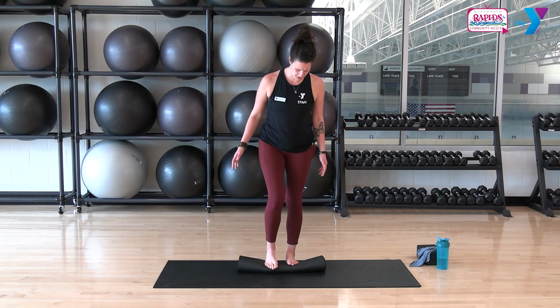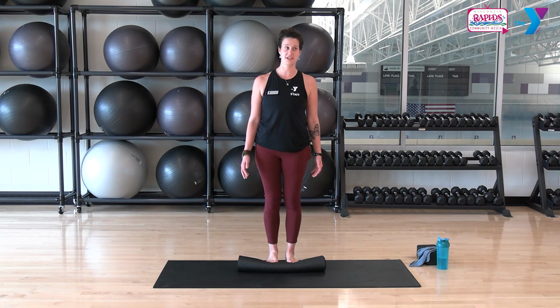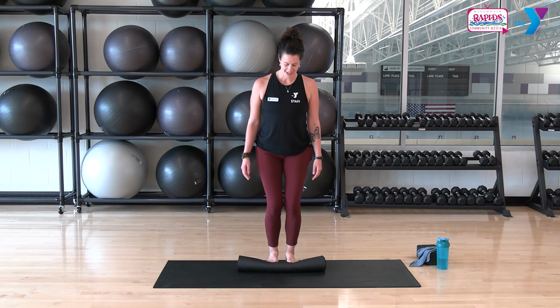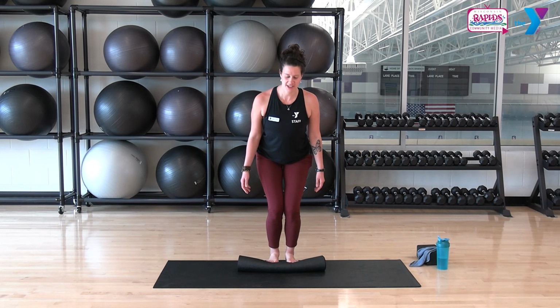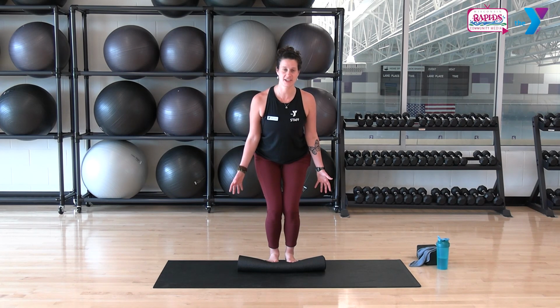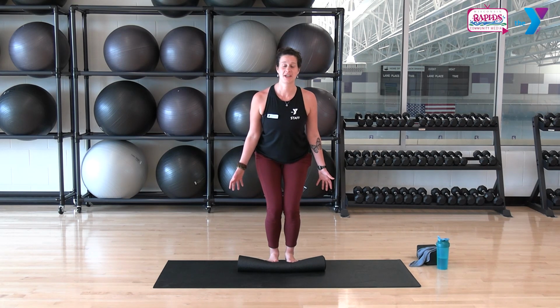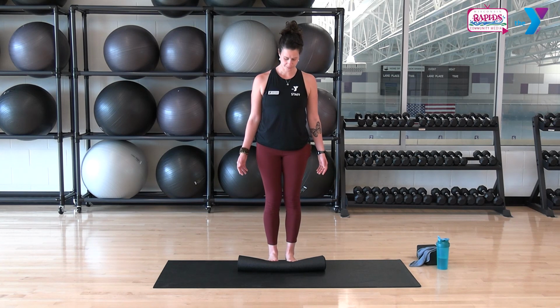And then let's come to the back of that rolled up mat so your heels are on the ground, but your toes are still on the mat. And then bend into your knees and straighten back up. Bend a couple more times, just testing the range of motion in your ankles. Maybe you feel a little stretch into the backs of your hamstrings behind your knees. Two more times.